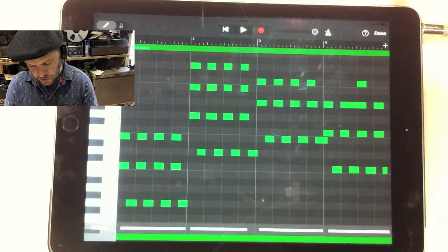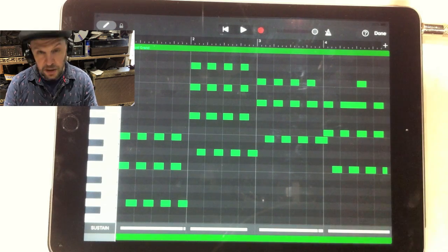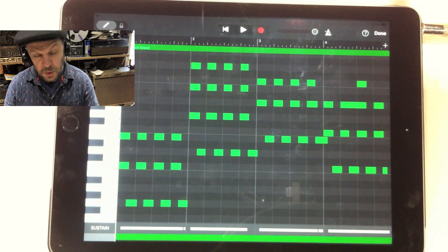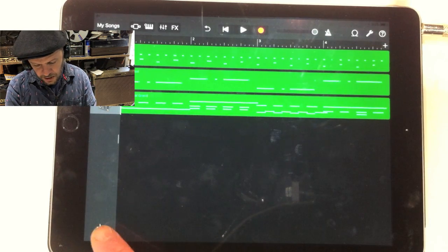So I can go in there and see, look at that, that is what the iPad has generated for me. But if I don't like a particular note, I can just take it away or make it quieter or make it longer or do absolutely anything. So I'll leave that up to you. You can play with that and have a look at your leisure.